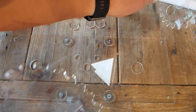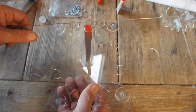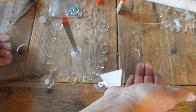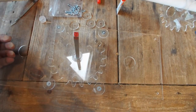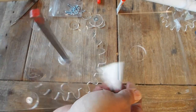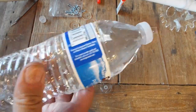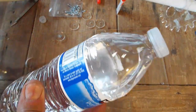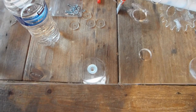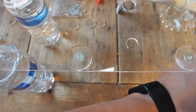So what you're going to want to do is now take the rotisserie shaft and just kind of set it down. Get two spacers to just set the back plate on. Let me go find something real quick. Hold on. It has to be longer than the shaft, so it has to be about 6 inches, the spacers. So what I went and found that I think should work fine is some drinking bottle. Water bottles, and we're just going to set these up so that they kind of just hold the whole plate up in the air.